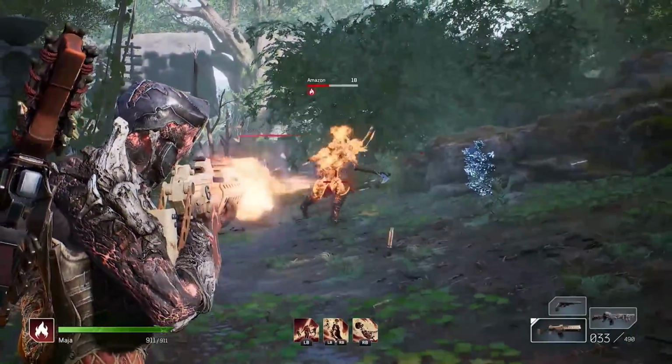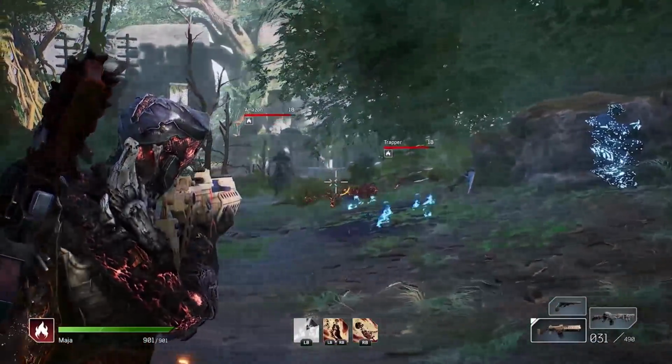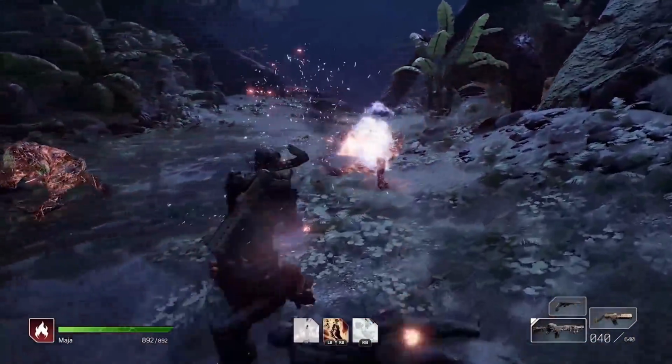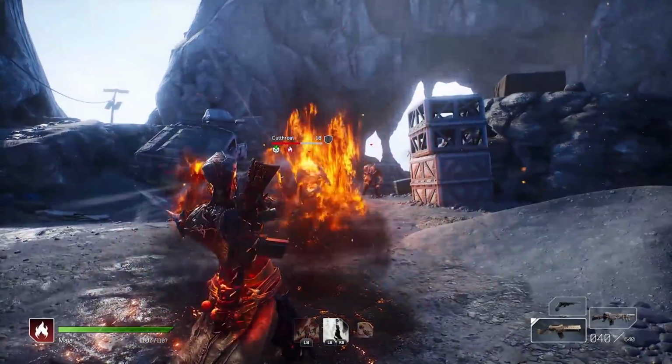And finally, you have Overheat. This is going to deal a small amount of damage to enemies, but in fact, it actually does more damage to enemies that are already burning. So this is a great skill to combo with Heat Wave or even your melee. So you have a lot of options with the Pyromancer.